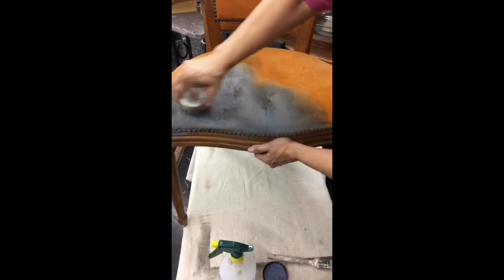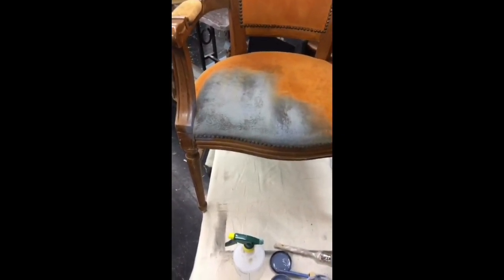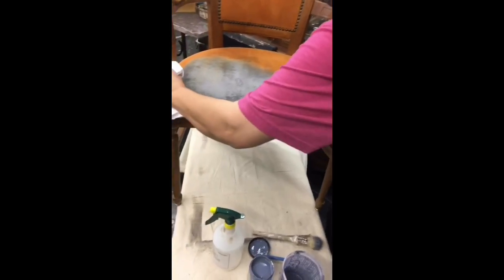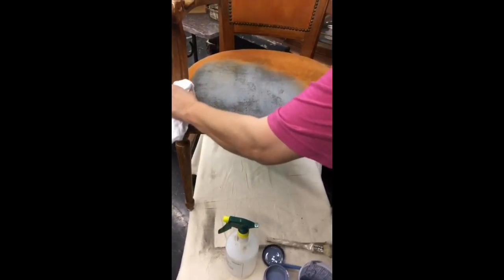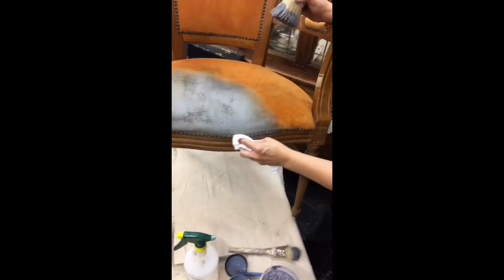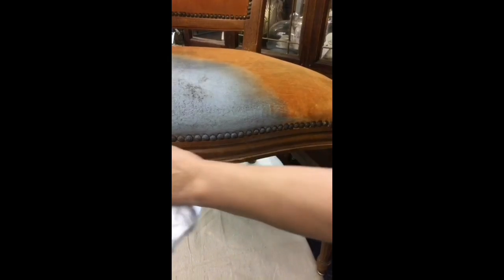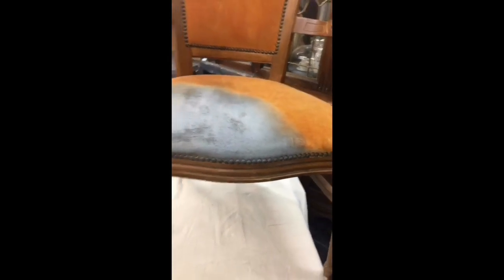I'm already loving the color and the look of it. It's that old blue jean look, and I love it. If I happen to get some of the dry paint, I'm not gonna worry too much about it because I'm gonna cover it up with another coat of paint. And I'm even gonna look at maybe doing some nice gold touches on this, on the brass. Yeah.